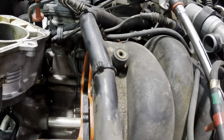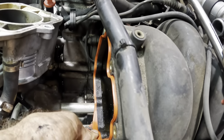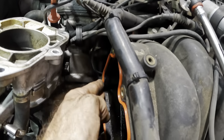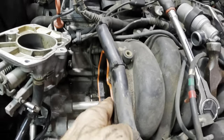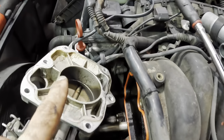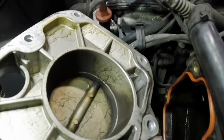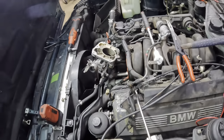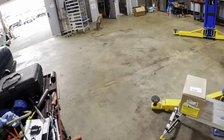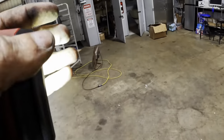Feed it on in to its groove. That's good. Okay. Cool beans, we're getting somewhere. Check that out. All right. So now we take our throttle body, and I think I'm gonna wanna clean that out a little bit. Look at that, it's nasty in there. We'll throw some spray in it, clean it out some, wipe it down, get rid of all that varnish and buildup and whatnot, and then we'll bolt the thing back on.